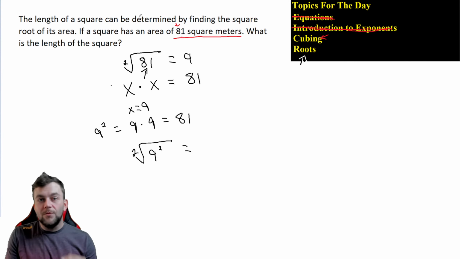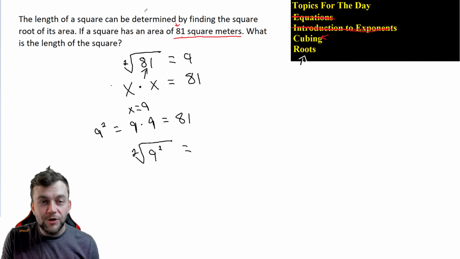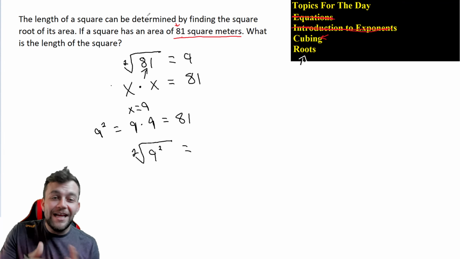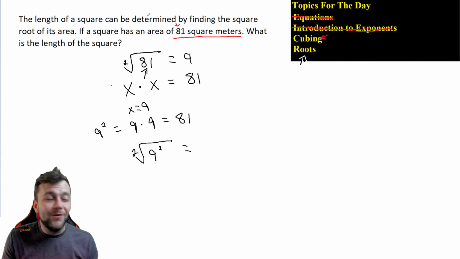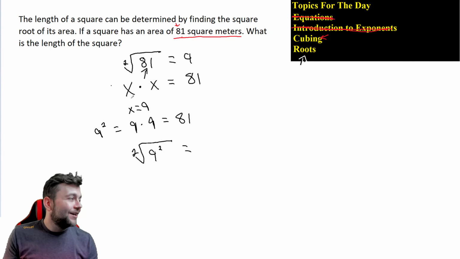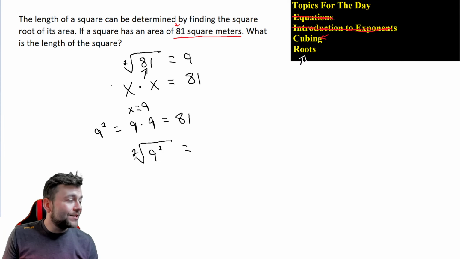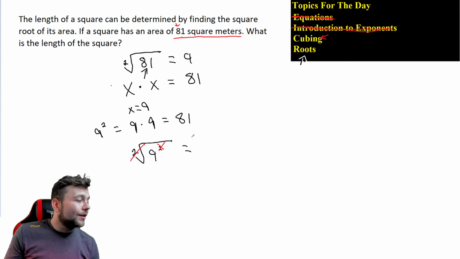It's just like when you do the inverse operation. So the square root is the inverse of the exponent that is squared. It's navigating a fine path of words, right? But the main thing that you should remember is, in this situation, the square root and the power get canceled out, and we are left with 9.